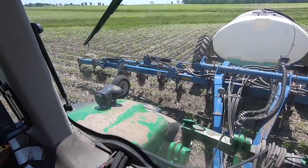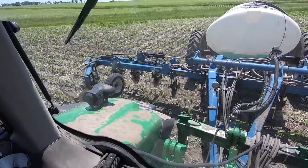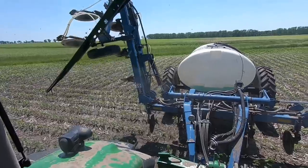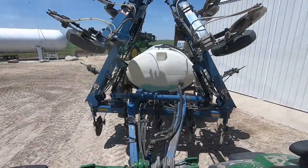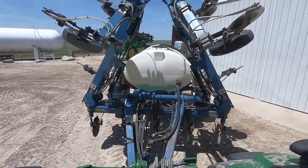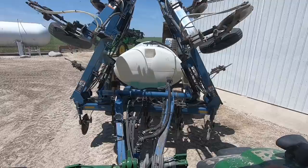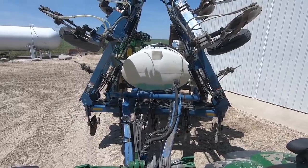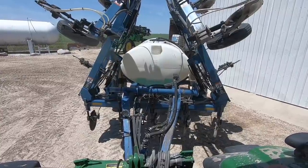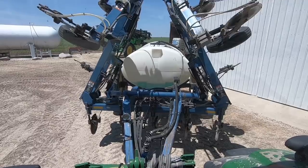Back into linear mode — we're going to fold up and go home to get more nitrogen. There's a tiny part of the wing that folds up on the end first, then the rest folds up. I know someone's wondering why I still have 200 gallons in the tank but drove home. The reason is I wouldn't have quite made another round on those long rows without running out, and then I'd have had to drive back across the field to fill that gap. Also, if you run this thing dry it's really hard to get the pump primed and you end up with spotty application, so I like to play it safe.